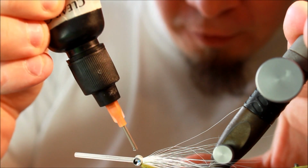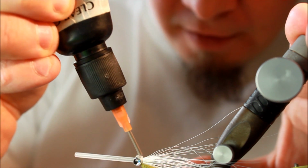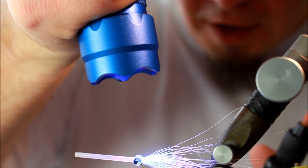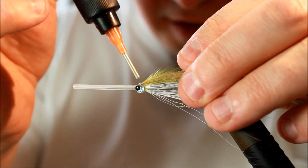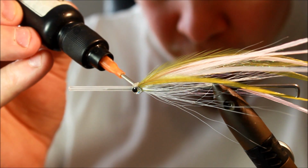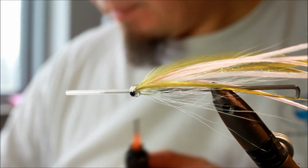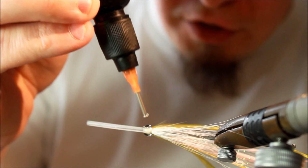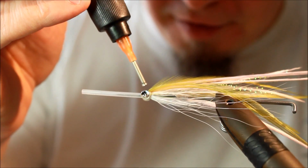Then I'm gonna apply a bit more glue. And one of the very neat things about this UV light is that you can apply a small amount of it in stages. So you're sure your head is gonna look exactly like you want it to look, because every time you have done something that is correct, you just add a bit of light and then it stays there. This is a very cool feature, and the UV curing glue is just an immense improvement compared to epoxy. Also, the UV glue I'm using here is non-toxic, which is also very good news, and also quite an improvement from epoxy that is quite dangerous for you to use.